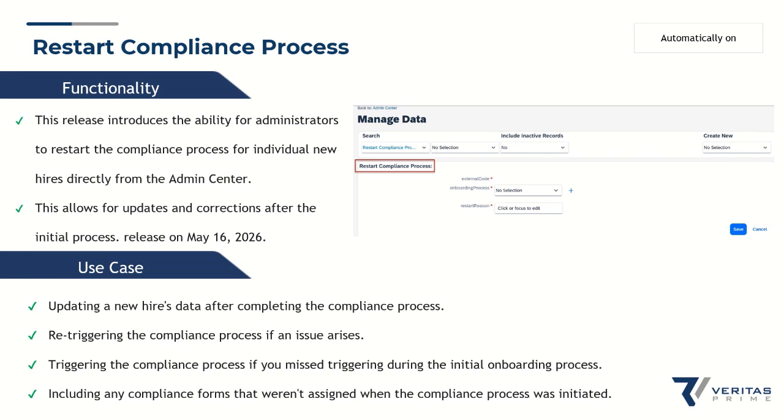You might use this if a new form needs to be included, if there is a mistake to be filled out by the candidate, or even if you initiated a mistriggered process. It provides much needed flexibility to the admin in handling this kind of compliance task in Onboarding 2.0.